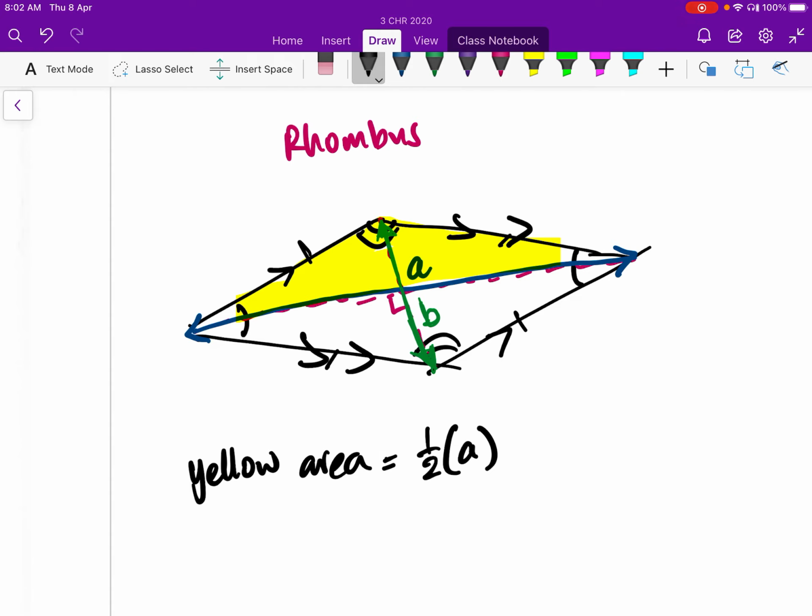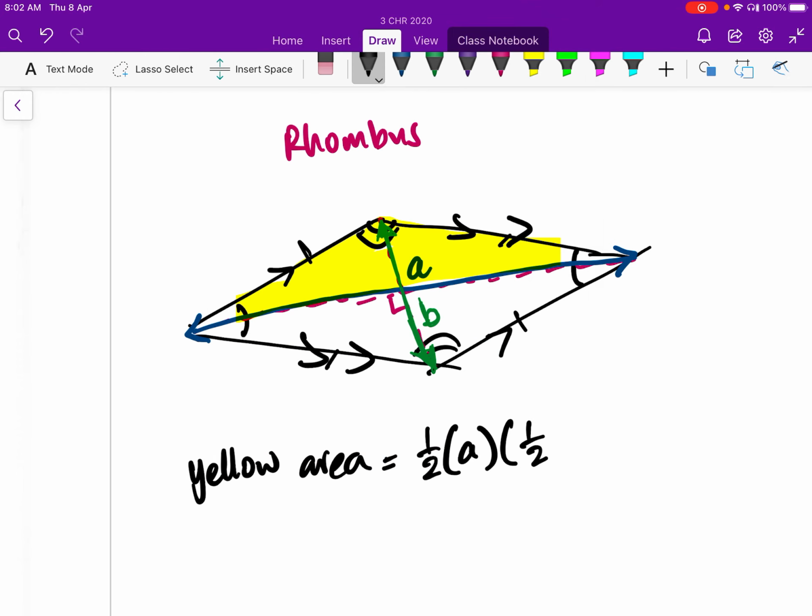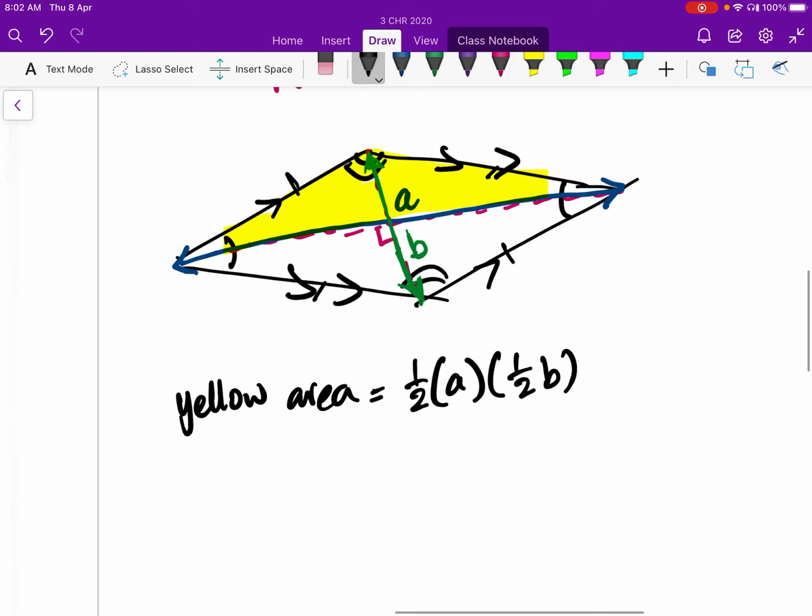Where's the perpendicular height? Blue line or part of the green line? Or the entire green line? The entire green line is B. So what is the perpendicular height of this yellow triangle? Is it B? Or is it half of B? Half of B. We can see that, right? It is half of B. Okay. The perpendicular height is half of B. So this total area will be half times half, which is 1/4 AB. That's the yellow color triangle.